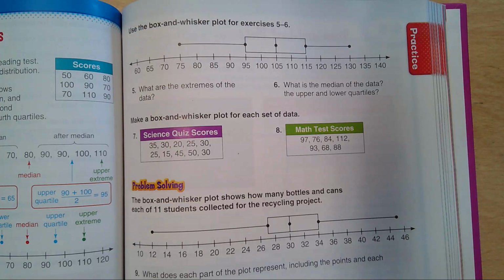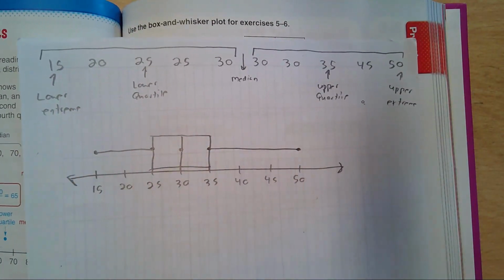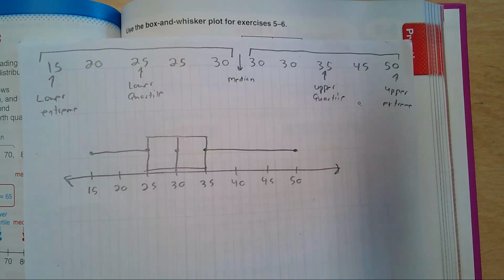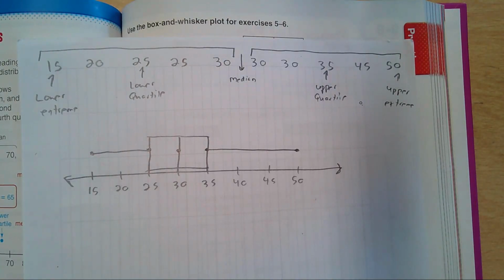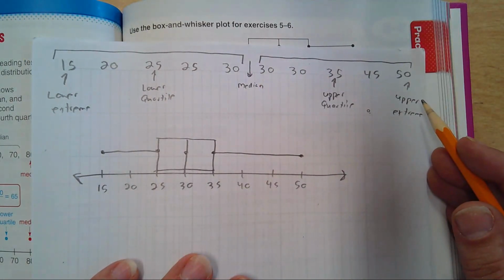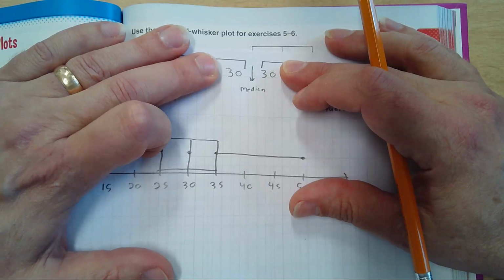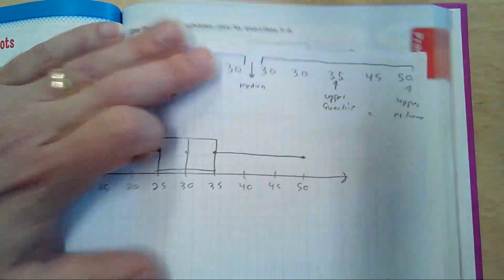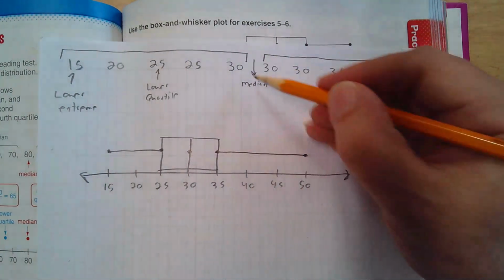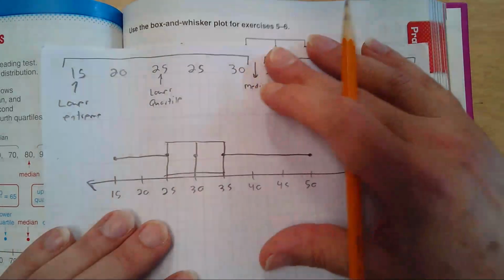I think we're all about done. So here's what mine looks like. Again, you don't necessarily need to write all this in; I'm just doing it for all of you so it's easier to see what I'm doing. First thing I figured out was my median. There's an even number of data points, so the median is what lies between these two numbers. Obviously, it's between the two 30s, though you may have to add them and divide by 2. So there's my median.